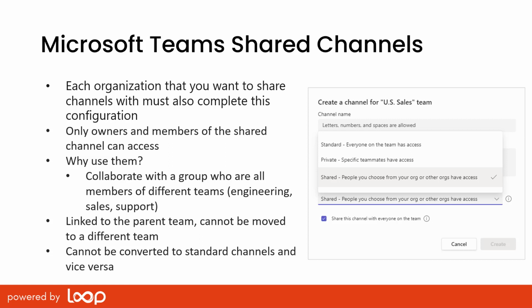Now, we've already covered a little bit on why we would want to use these, but a typical use case is to collaborate with a group of people who are all members of different teams. So if we think of this as a good internal use case, if we've got members of different teams, so engineering, sales, support, finance, lots of other different teams in our organization, a great way to all collaborate together without having to form a new team is to create a shared channel, and that shared channel will appear in every individual team in that case.